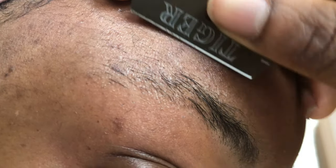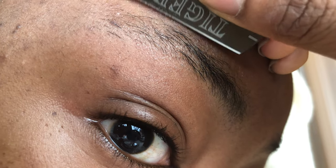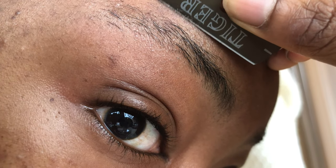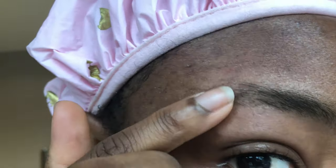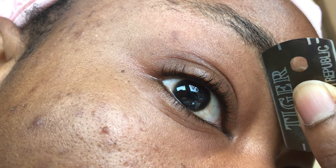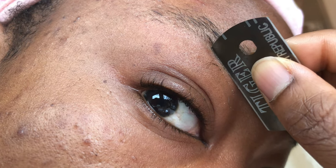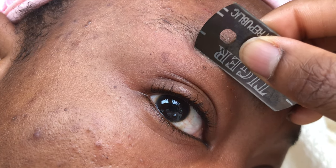I also think — and I might be wrong — that products might make the razor a bit less sharp than usual. As you can see, I did cut my skin, and that was because I wasn't pulling it hard enough. So if you decide to do this, make sure you pull your skin to prevent that from happening. I wasn't sure whether to leave the sound of the razor cutting against the hair, but I thought some people might enjoy the ASMR. If you're not a fan, you can speed up the video to skip past this bit.